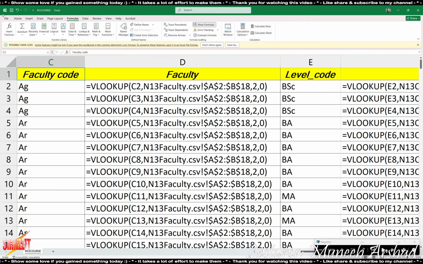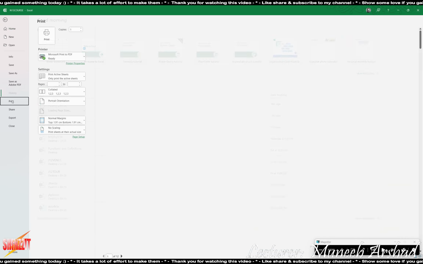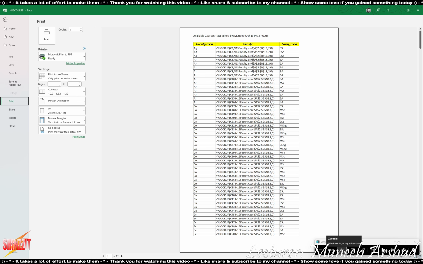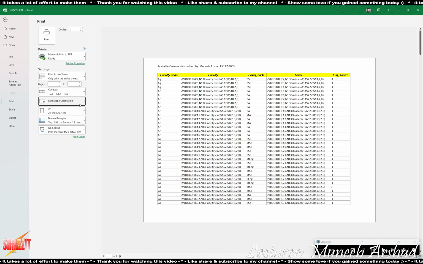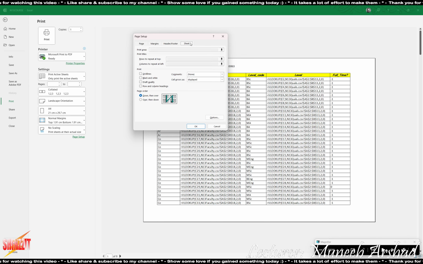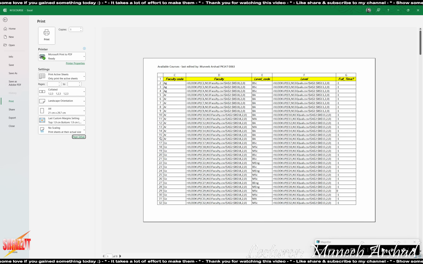So I will just straight away go to my print. हाँ, प्रिंट अब करना है, लेकिन प्रिंट आपने उस तरह नहीं करना. I'll tell you what to do. You will select the printer as Print to PDF. Orientation उसने कहा हुआ landscape, so यहाँ पे orientation आप change कर लोगे landscape. उसके बाद उसने row and column headings की बात की हुई है. For that you need to go to Page Setup, click on Sheet and then click on Row and Column Headings. Click on OK. So you get the row and column headings.